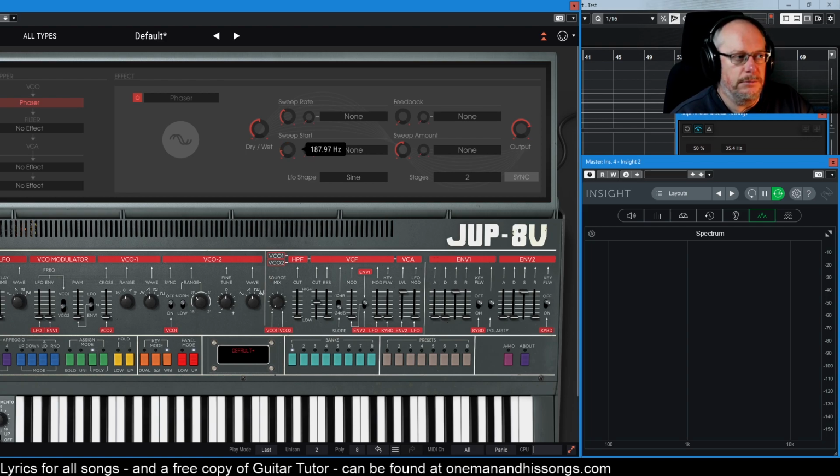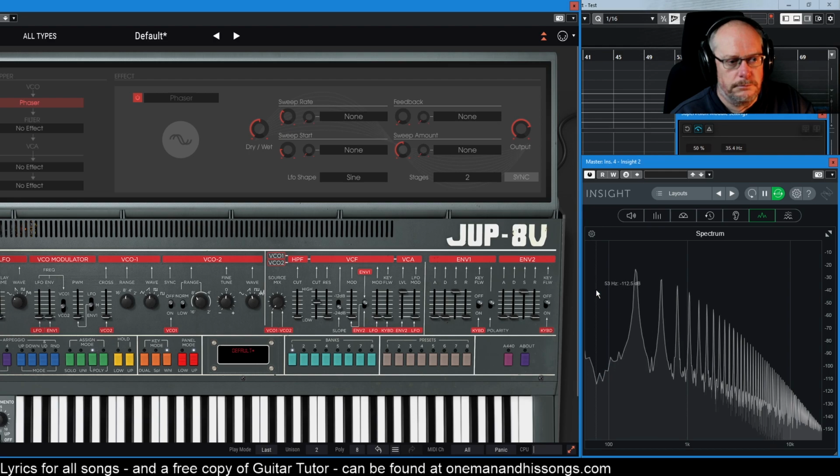If I bring this right down, you can see now the sweep doesn't get very far into the graph. You can see it rippling, and as I pull this amount down, the distance through which it travels across the frequency range is going to get smaller and smaller, until eventually even the fundamental is hardly being affected.